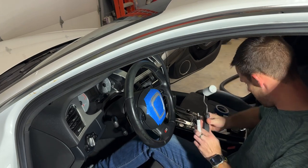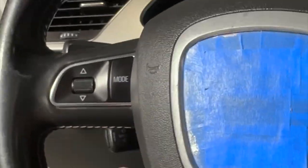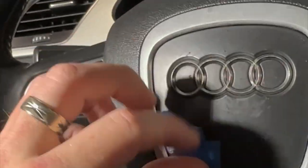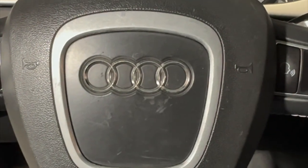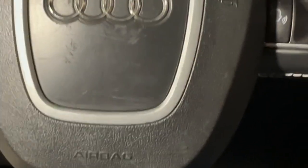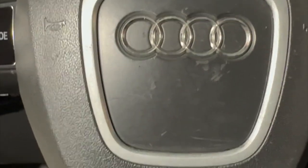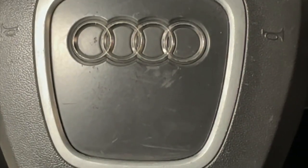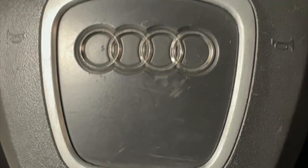Let that dry, pull off the tape, and see what it looks like. All right, it's dry now. Let's pull back the... Yep, I'd say that looks quite a bit better than going through all the other BS you can do to get that done. So there's a solution for you. If somebody knows something better, by all means, post it below. I'll also post and include the information for the stuff I bought and used so you can get the same things. Good luck.